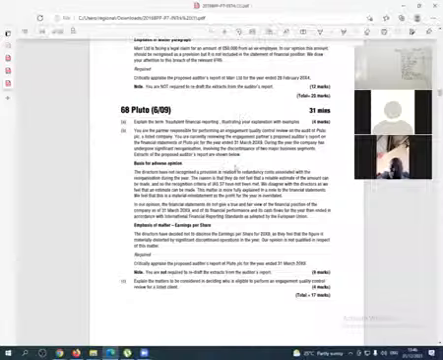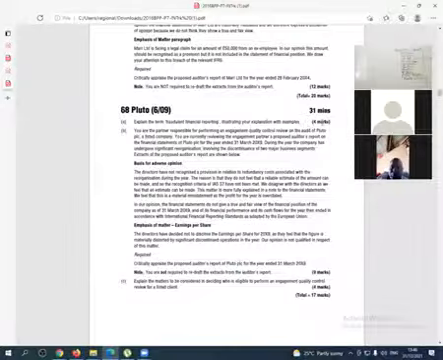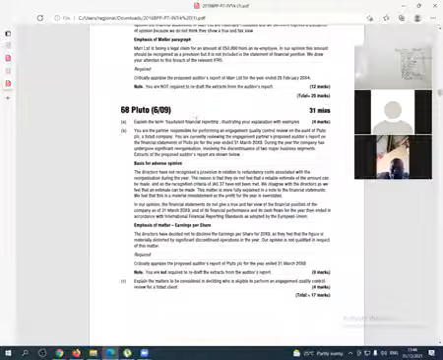Now you can see like here, explain the term fraudulent financial reporting, illustrating your explanation with examples. How many marks are they giving me? I must always be guided by marks. 4 marks, it means I give them two concrete points and elaborate on them. So I would want to really stop first of all there to hear what you guys will say about this part A. Explain the term fraudulent financial reporting.